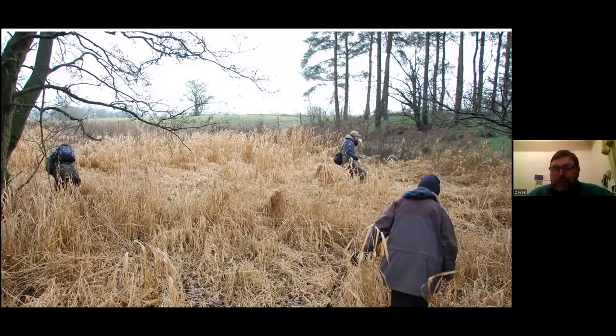The earlier in the season you look, the better, because as the season progresses the vegetation falls down. Although you can still find nests in fallen vegetation, more are found in standing stems. It's also a good community event — there's a challenge of who finds the first one. Volunteers from the Staffordshire Mammal Group swear I keep nests in my pocket, because I come up behind them and find what they've missed. It's all about getting your eye in.